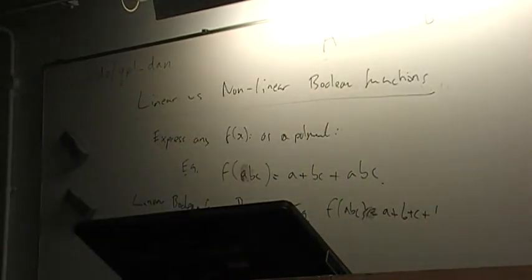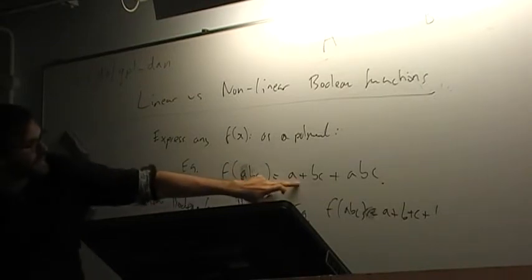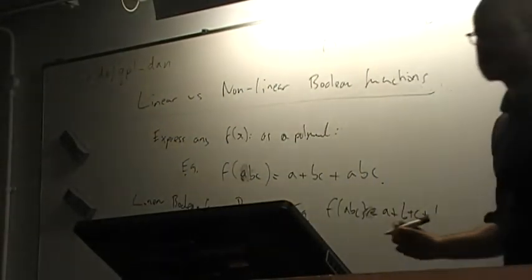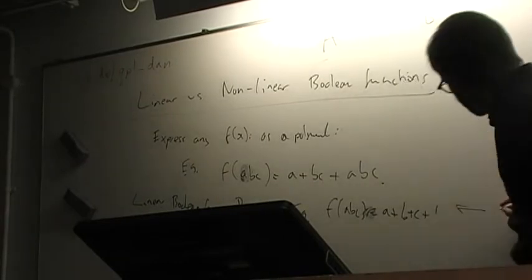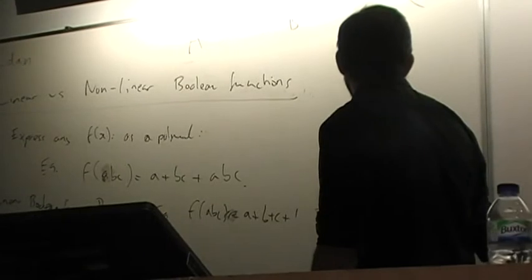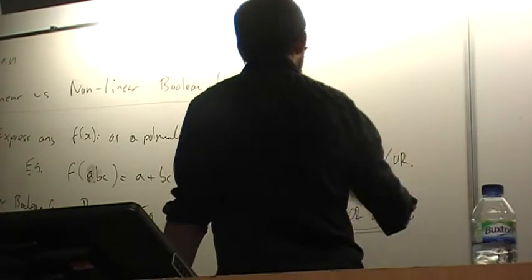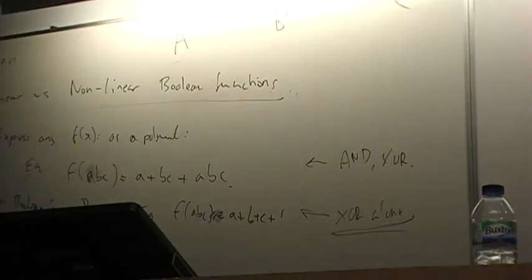Again, very basic stuff, sort of reminding you of being back at school. We can describe any Boolean function with a universal set of operations, XOR and AND. This is obvious from the fact we can write it as a polynomial, because a polynomial is already a decomposition of a function into XOR and AND. So these linear Boolean functions correspond to the functions which can be expressed using XOR alone. You also allow constants, I suppose. And yes, let's assume we can have constants.